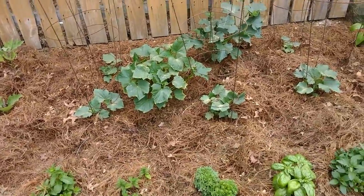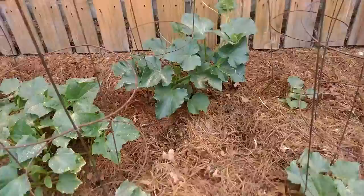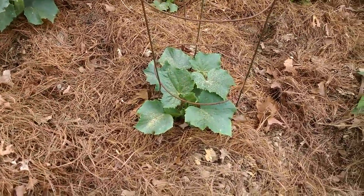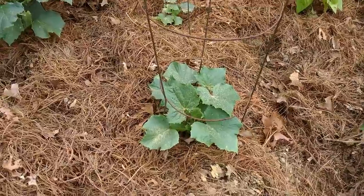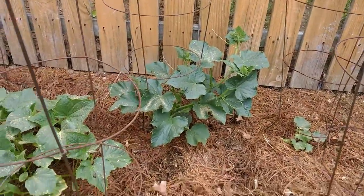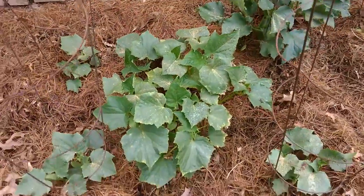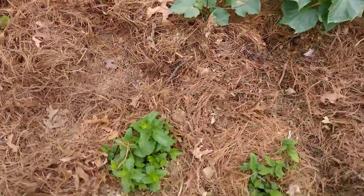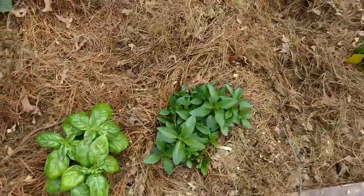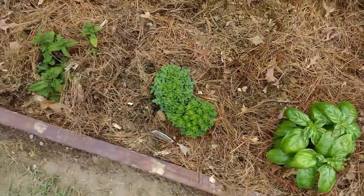Got off to a rough start with all this rain, but it's coming along. I just got done turning over the soil this morning — it rained a little bit, to get some air in that soil so it dries up. I'm trying to plant as well, and as you can see I put my own remedy on the leaves so they won't get eaten — a little garlic, a little hot pepper, some crushed hot pepper chili pepper.